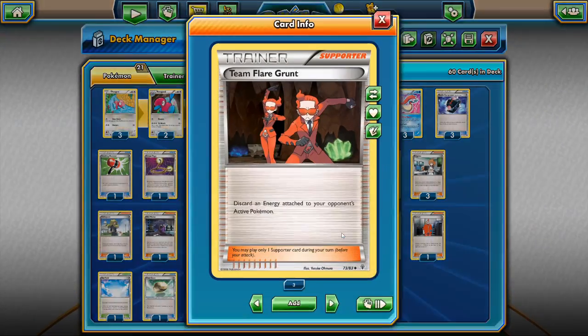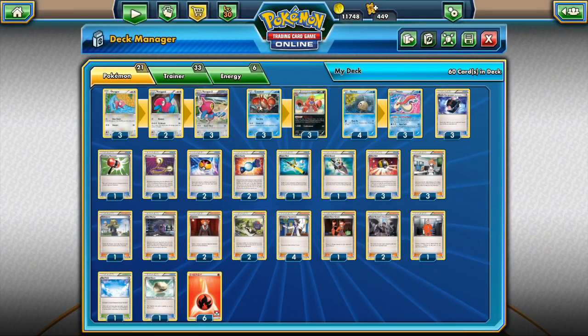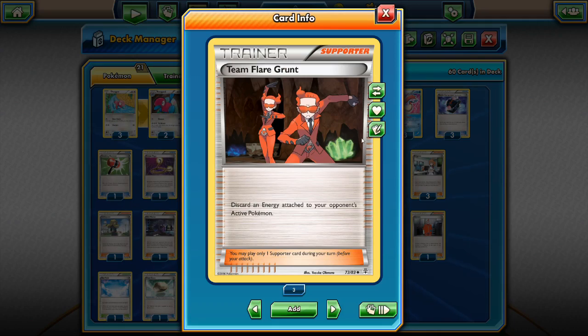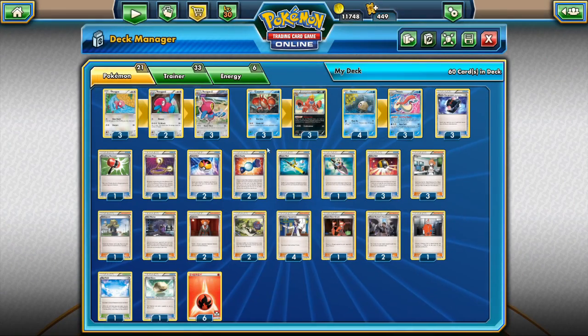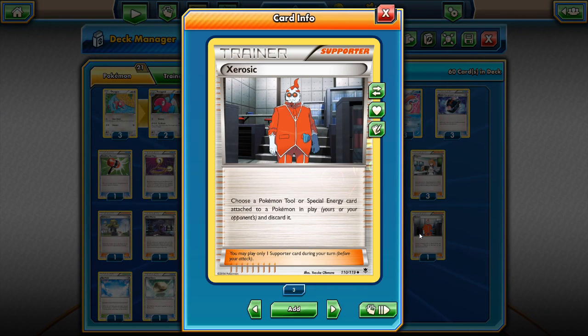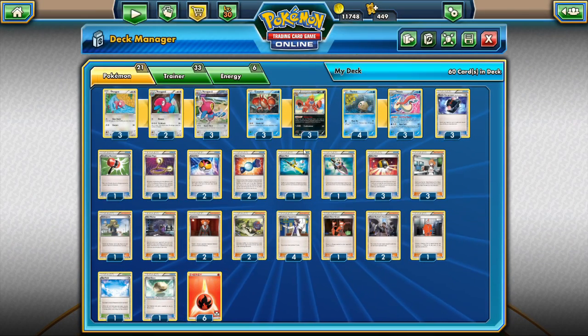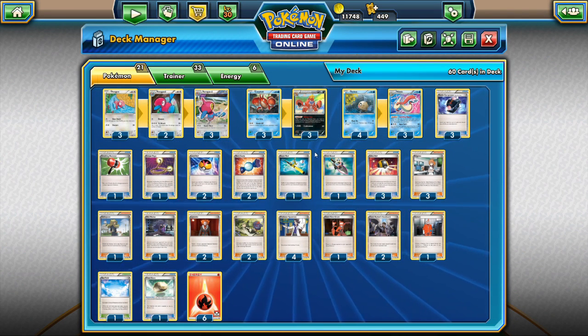Also, we can use the Team Fly Grunt if we do not have any Corphish in play to evolve into our Crawdaunt. We can instead use our Team Fly Grunt to discard an energy attached to my opponent's active Pokemon, or we can simply also use Xerosic if we are up against Night March, or maybe Vespiquen, to discard DCEs, because we can use a Xerosic to discard DCEs from either the active Pokemon or a Pokemon on my opponent's bench. So we have lots of ways here to discard energies in play.